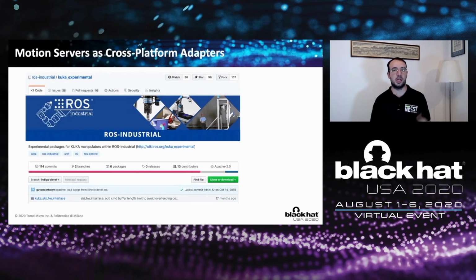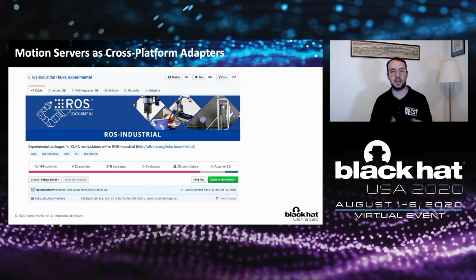This pattern is mostly found whenever we want to integrate an industrial robot with an external system, and we want that external system to directly control the motion of the robot, and there isn't any supported official way of doing so. So we build a motion server, and we control the robot through that. Indeed, we found motion servers among adapters for ROS Industrial.